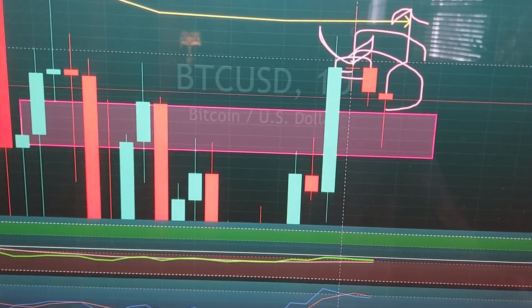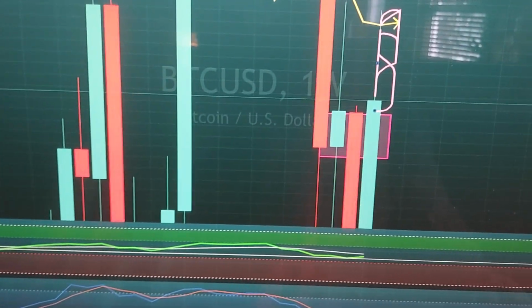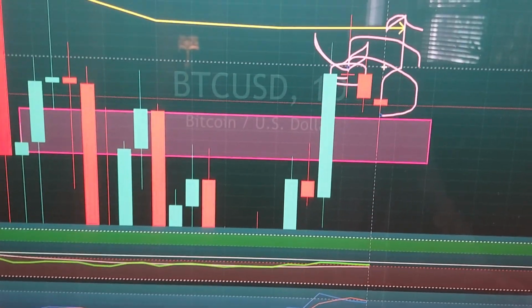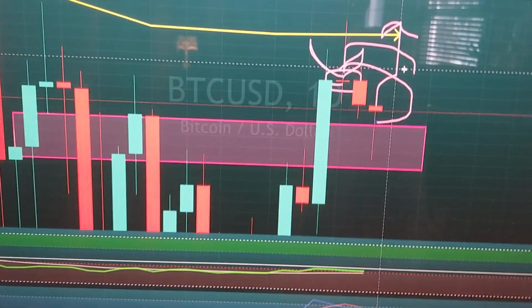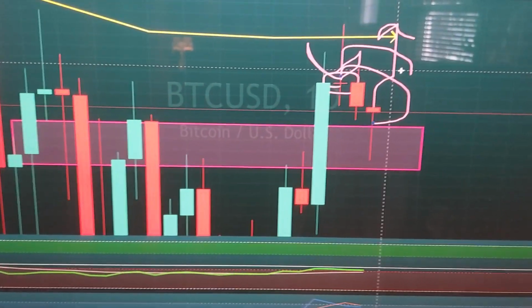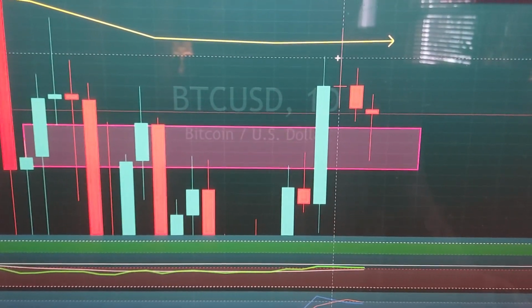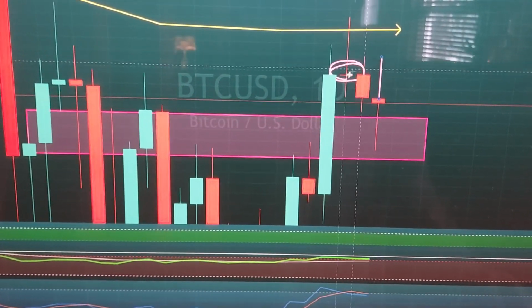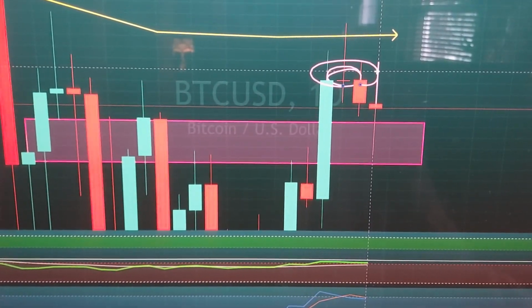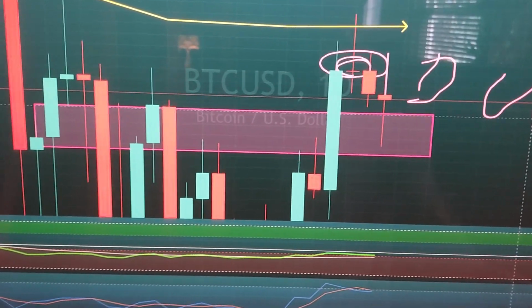And a closure above there would still be below the weekly 21. But for example, since today is the last day of the week, you could get in some land of awkwardness here if you get a closure above that, but it's still below the yellow. I would still not be quite as bullish, but it would be slightly more bullish because you're making a higher local high. So it could get a little tricky to interpret the daily versus the weekly chart.